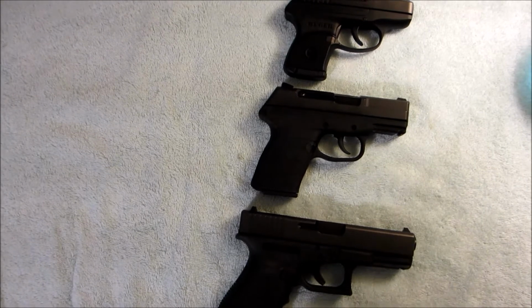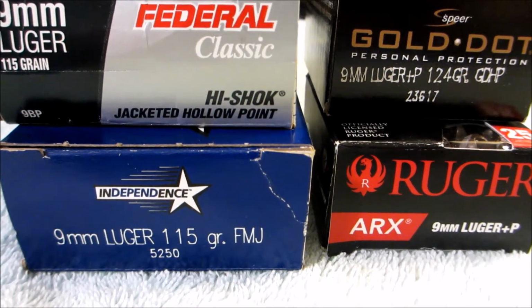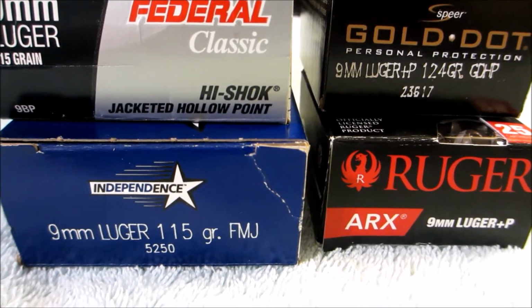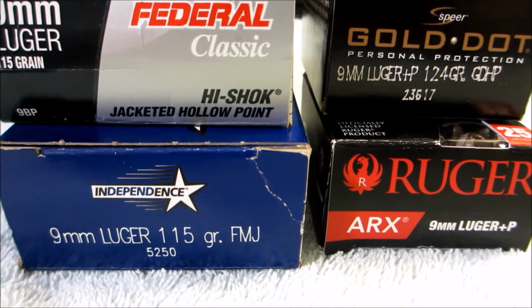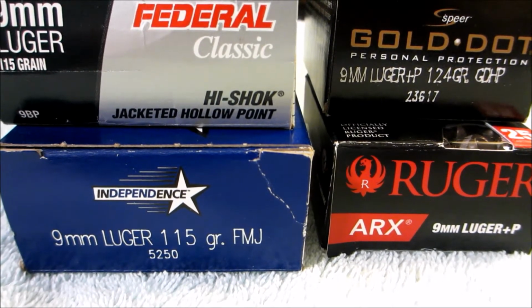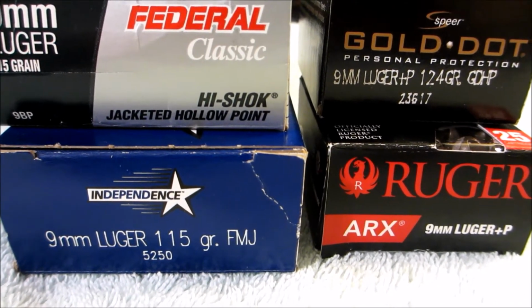In this video, what we're going to do is use three different guns, the Ruger LCP, the Kel-Tec PF9, and the Glock 19. What I'm going to review is how the Ruger ARX round stands up to some of the other types of ammunition as far as recoil and muzzle flip. With the Kel-Tec PF9 and the Ruger LCP, muzzle flip is a really big issue. So we're going to take a look at how those rounds work and what the differences are with those guns, especially with the Glock.